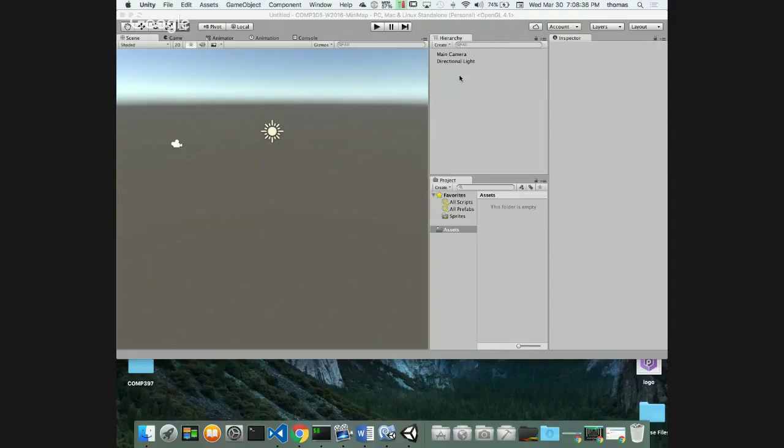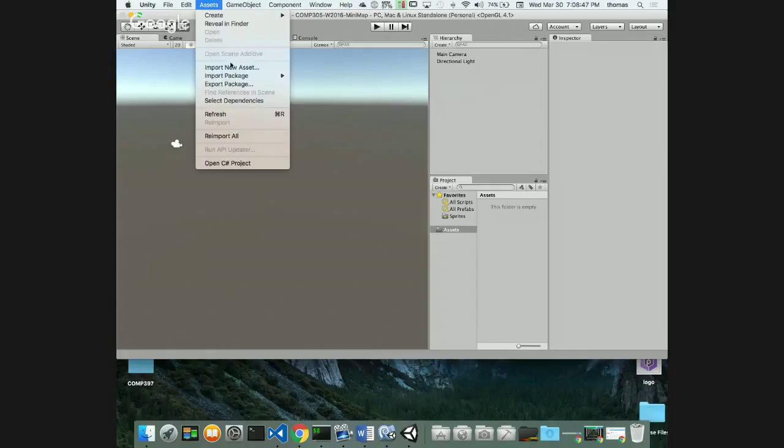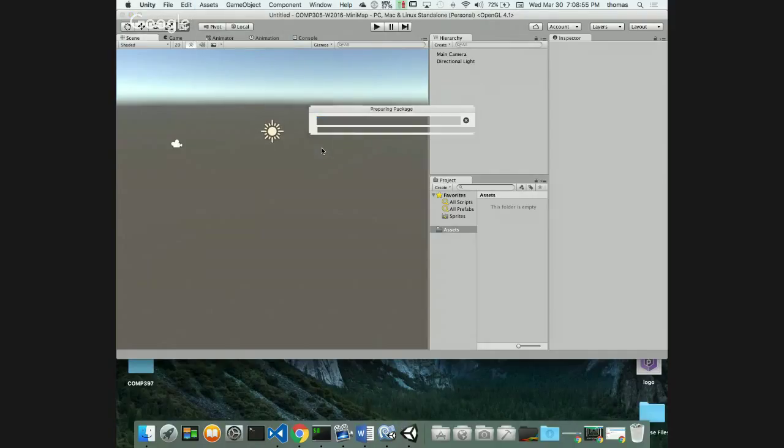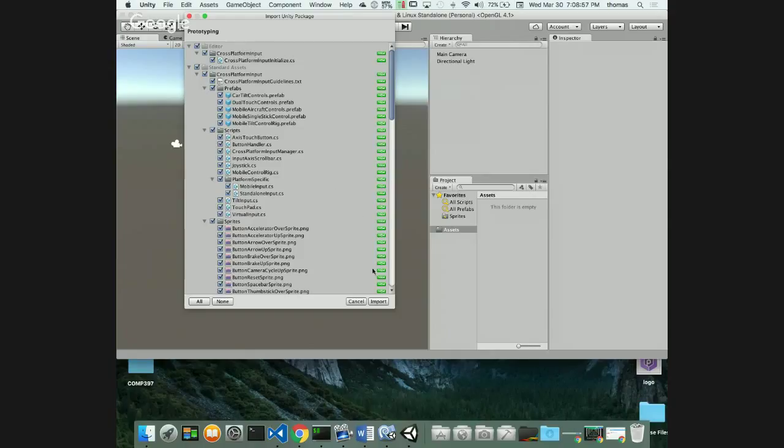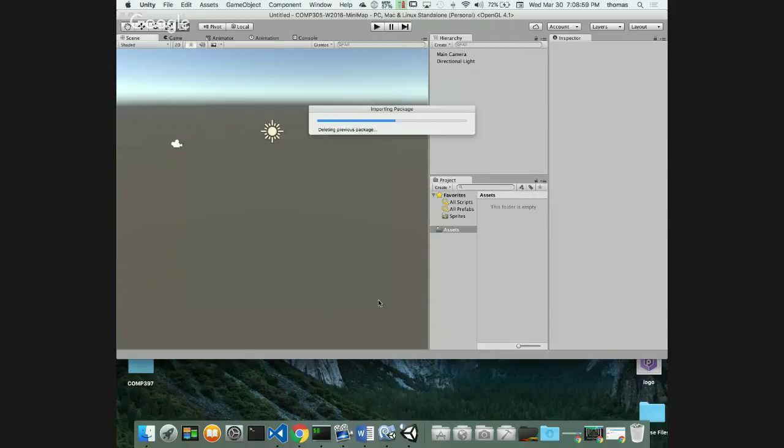So first of all, we need some examples. For this one, I'm going to add in some standard assets. Let's show you the standard assets that we've got in here as we had before. So I'm going to go to Assets, and I'm going to import package, right? And I'm going into prototyping. Let's add the prototyping piece. So there's my prototype package. I'm going to add that in. Again, remember, this is under standard assets.